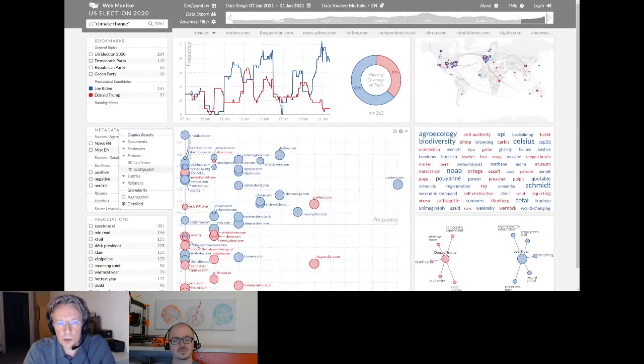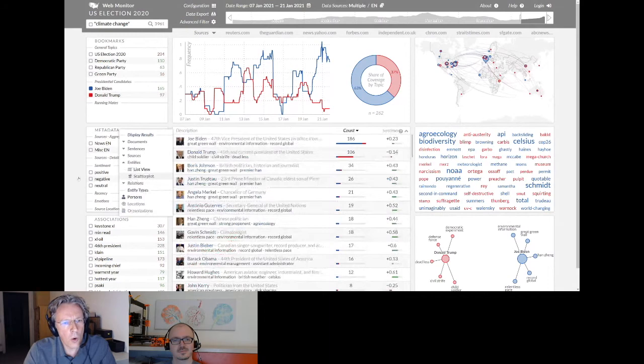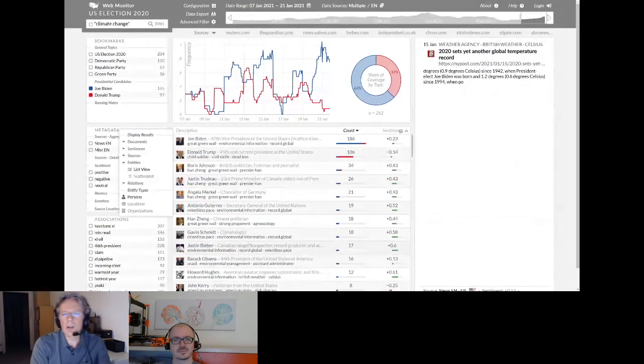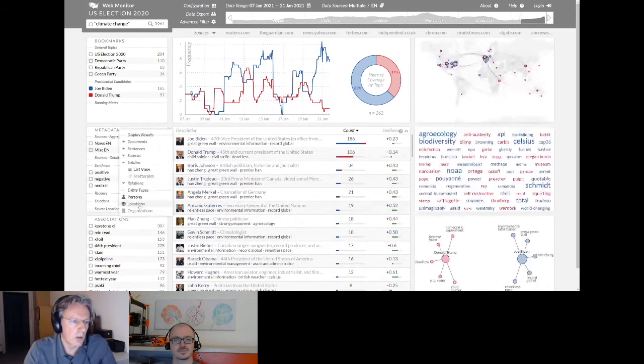It's also possible to show this as a scatter plot, which you have seen in one of the previous slides, or you can switch to the entity view. Now, this is interesting. I mentioned in the very early slide that we have a knowledge graph, and it's cached also in Elasticsearch. And this now extracts knowledge from this knowledge graph in real time. It looks for all the persons that were mentioned together with climate change, and also how often they were, and what is associated with each of these persons. We can also switch this to locations, for example.